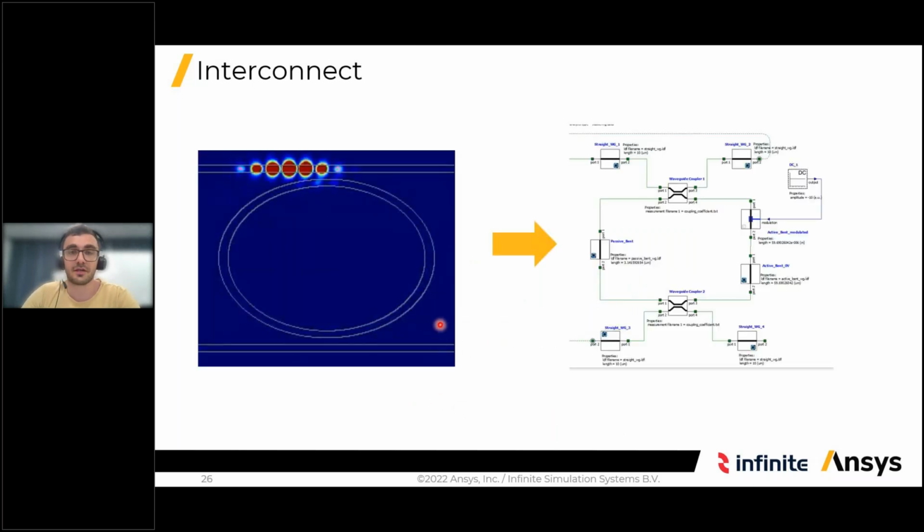What you can also do is use Interconnect to split up one component into smaller parts. The reason why you would do this is because a simulation like this, even though it's a little bit less accurate, is much faster than doing a simulation like that. When you do an FDTD simulation of a ring resonator, the light is trapped inside the ring, and because of this, the simulation will continue for a long time, and it takes a lot of time to calculate. Because of that, sometimes it is preferred to just do it like this in Interconnect.